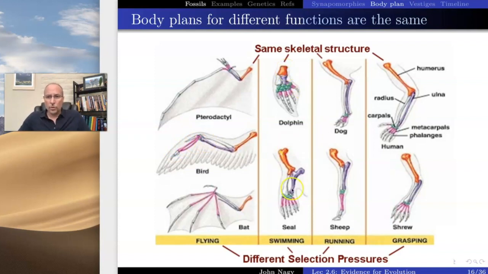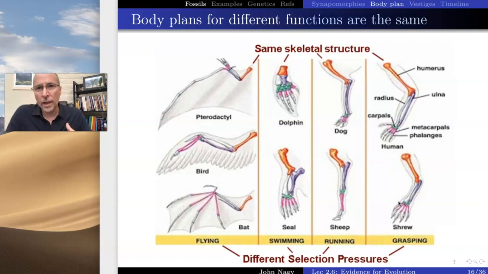Now, if you look at a dolphin or a seal, they have the same pattern. There's the humerus, there's the olecranon, there's the ulna, there's the radius, carpals, metacarpals, and then there's the phalanges. Same thing with the dolphin that we saw. So for swimming or flying, it's the same pattern. What about running? Same thing. Look at a sheep or a dog. Humerus, radius, ulna, carpals, metacarpals, all the same number, and in fact, at least in the embryo, always 5 fingers. Now again, sometimes they'll regress, and you get fewer than 5, but it's always 5 in the embryo for everything we see. And in us, of course, it's the same thing, and in a shrew, which is a little tiny mammal that tends to climb trees, those things are also in the same basic body plan.